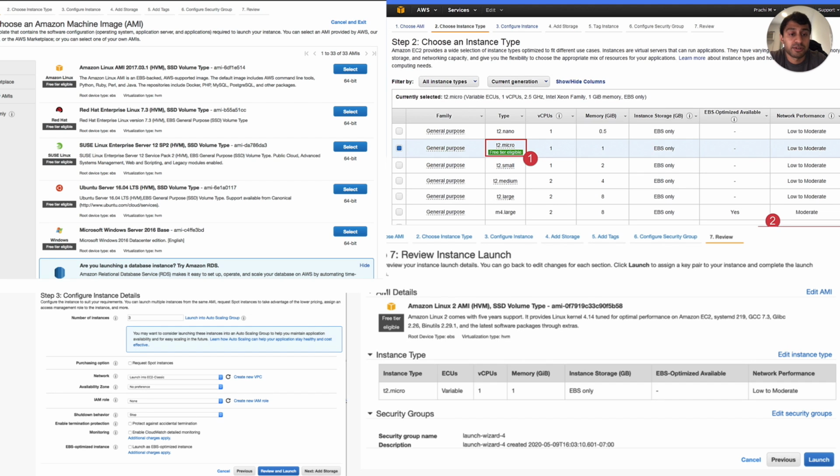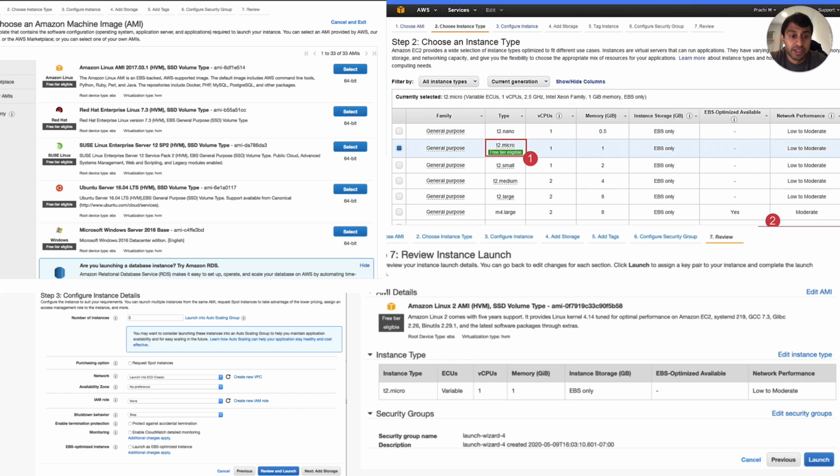So taking a look at some screenshots of provisioning EC2 instances from the AWS Management Console that you access through the internet. In step 1, you can see options to select the AMI, the Amazon Machine Image, which is the software platform for the instances that you're provisioning. You can choose from Windows, Linux, Macs, Ubuntu, or the default Amazon AMI, which is Amazon Linux. Next, you would select the instance types. You get options on the type of core, the number of CPUs, the memory, the storage space, the network performance. This is selecting the hardware specifications of your virtual machine.